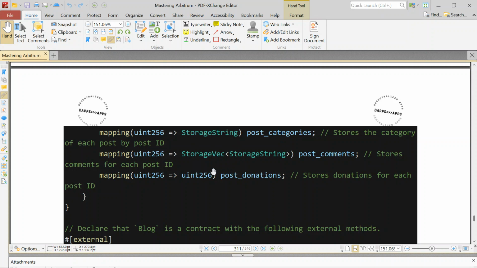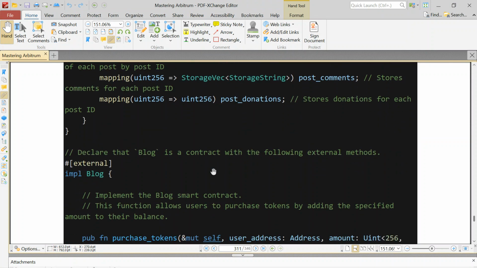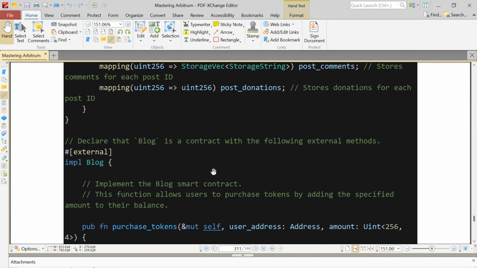We have post comment, so it stores comment for each post ID. We have the post donation, which stores the donation for each post ID.